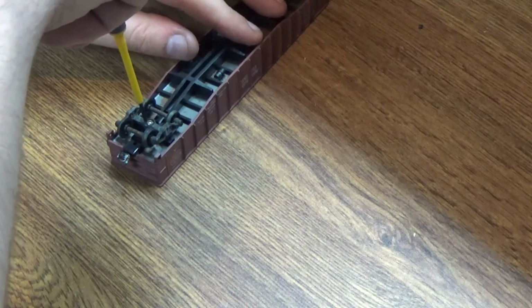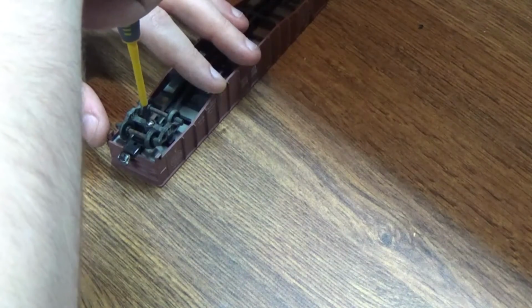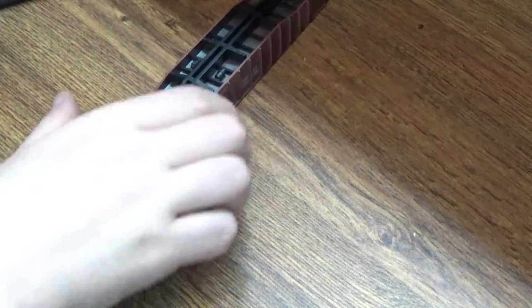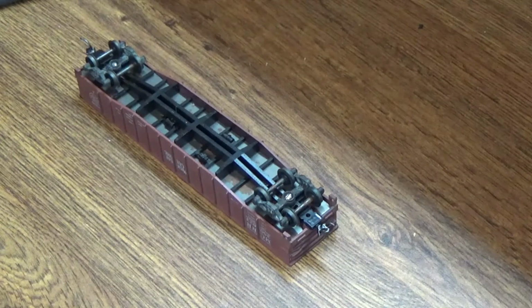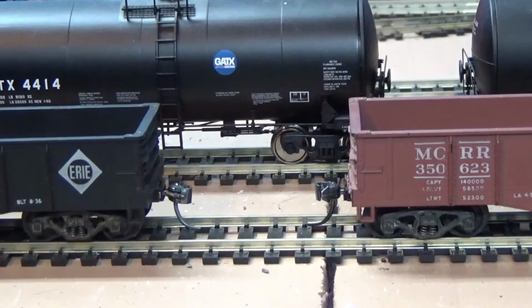So when I'm not doing a step-by-step tutorial of what I'm doing, this actually isn't very time consuming whatsoever. It might take me 10 minutes. So anyways, let's throw this on the layout and see how she looks. Alright, so here's my second gondola. I have put the knuckle couplers on.